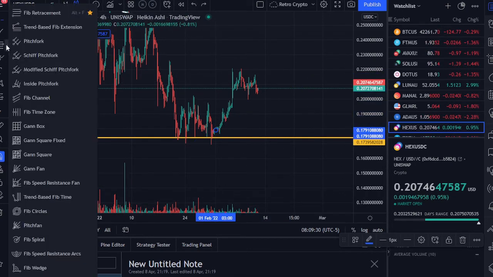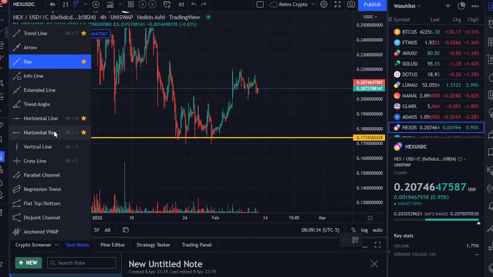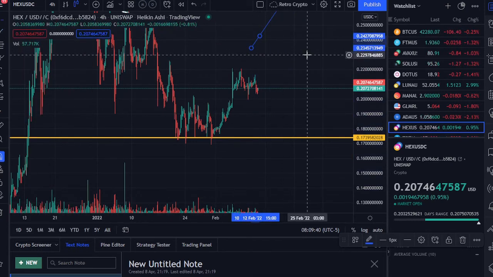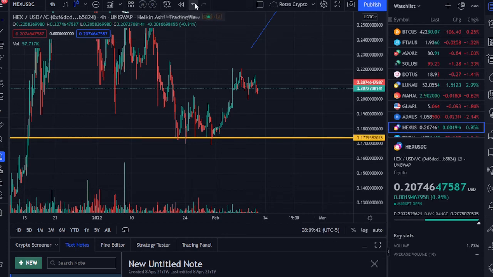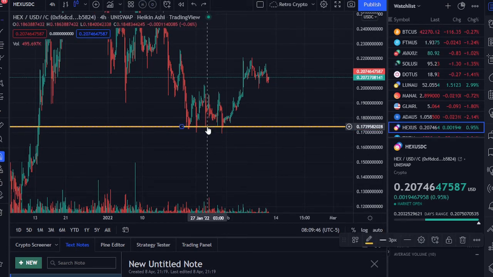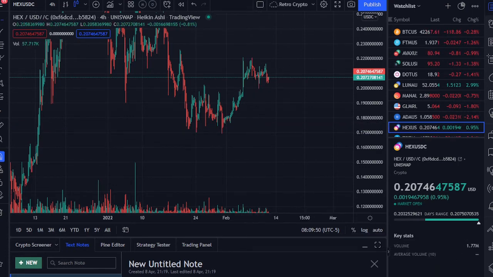Over here, what else have I used in the past? Horizontal ray. All right. Trend line. All right. You guys get the idea. That part's pretty straightforward on that side of the screen. So I'm going to exit all this out. Also, you got this cool little back arrow menu here to take things backwards. Or you can always just highlight, put your mouse over top of whatever you're trying to take out and delete it.